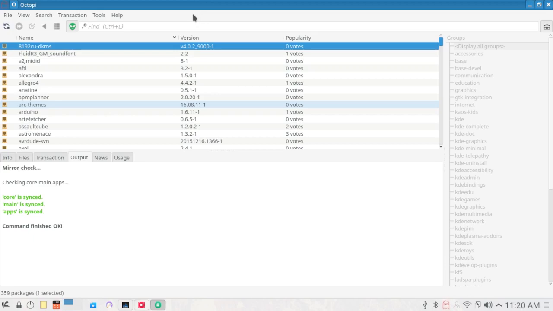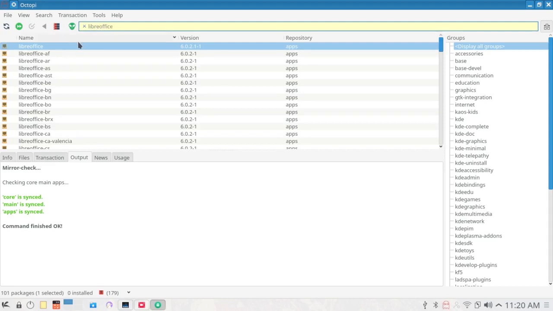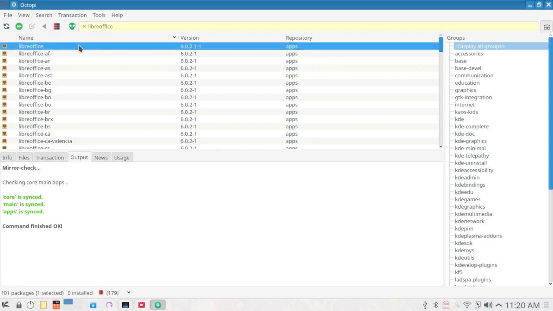And that, of course, is the one big drawback of independent distributions with their own repositories. There are just some things that they don't have. However, it does have Libre Office. It's right up here, and it's version 6.0.2.1. So I'm going to install that.